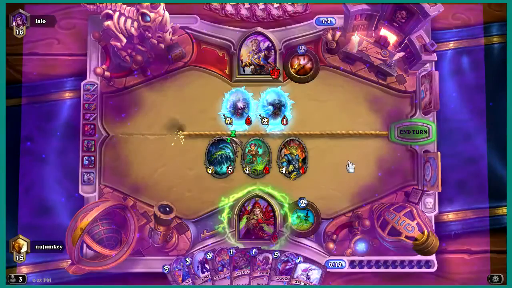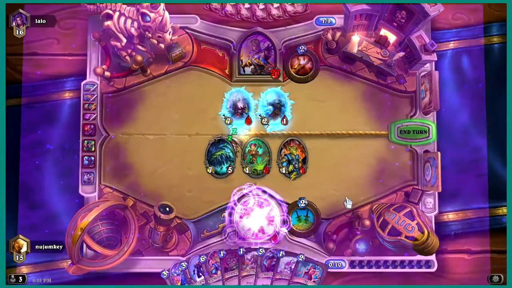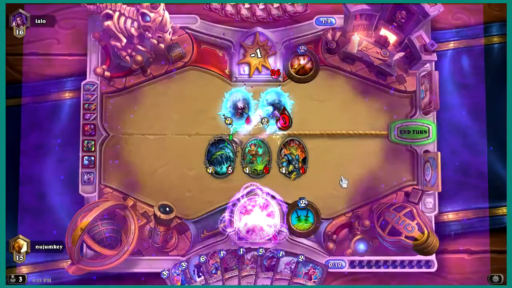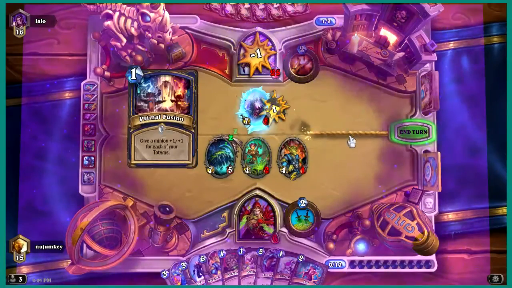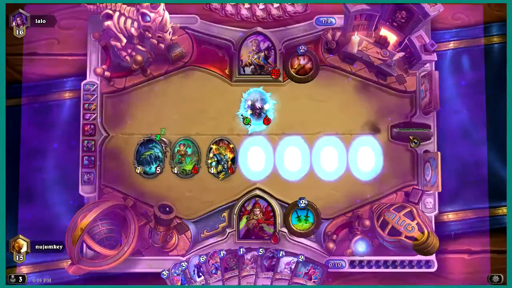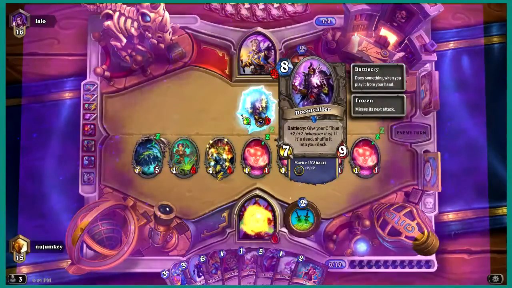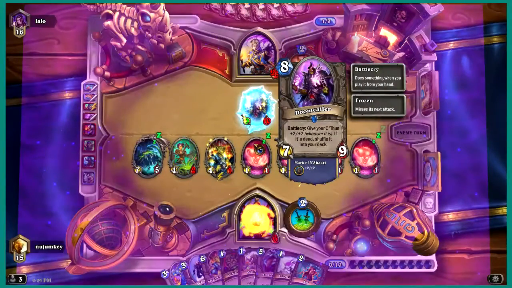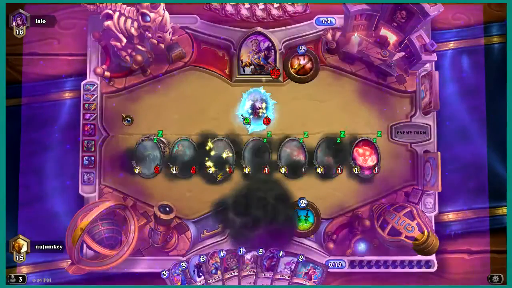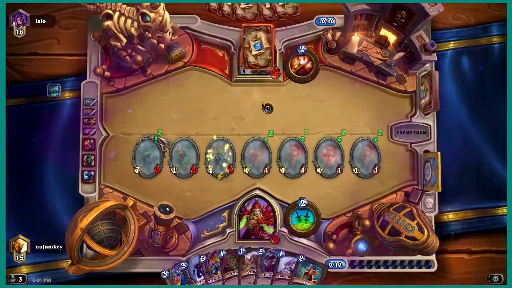Raven Idol discovered. Do I actually get to pick what I discover? Nope. Oh, I discovered Sap! That's actually awesome, because I can Sap you. Unfortunately, I don't have any totems. What?! Oh, come on! And then you do that to yourself. Ooh, Conceal. Okay, so we've confirmed that this does not work. At least we got rid of the gigantic minion, right?